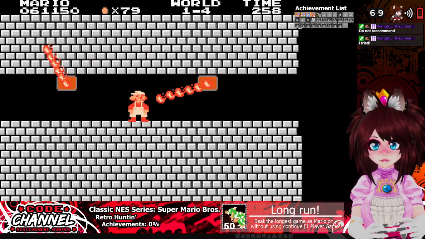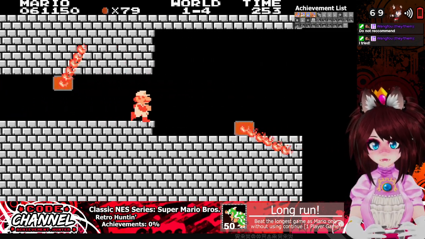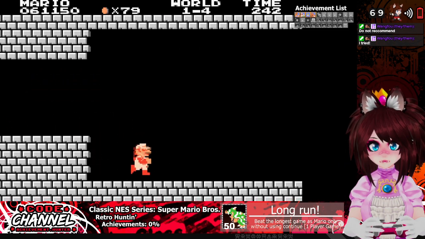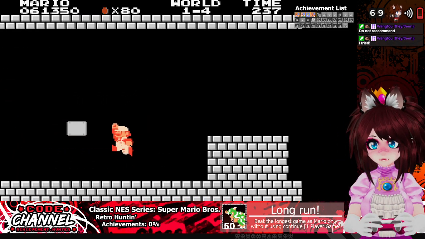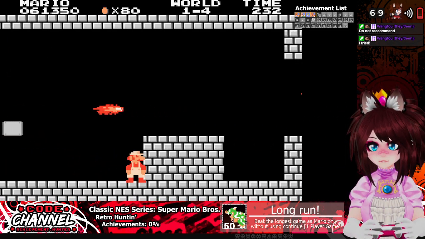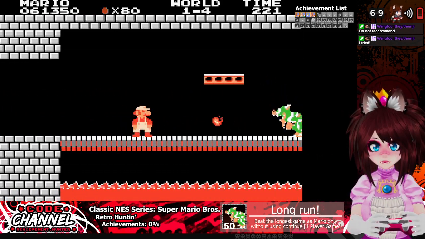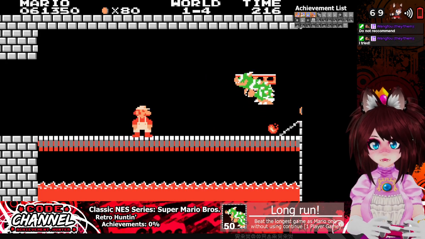Because knowing Mario physics is even more important in Lost Levels. I can still buzz this. I think I can still fly through this. The biggest thing that bothers me right now is my buttons, the fact that I can't switch my buttons around. That's really annoying.